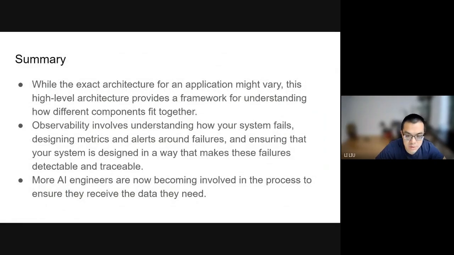So here is a brief summary of this chapter.